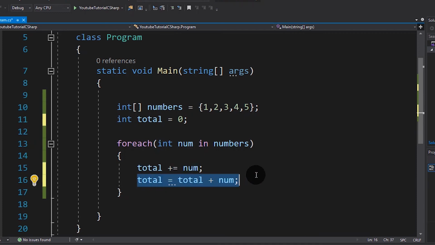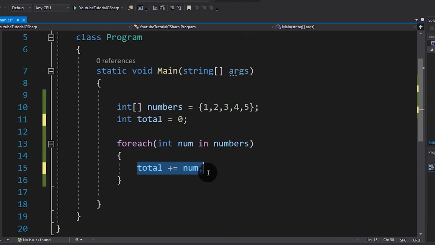So, same lang tong dalawa na to. Kung hindi nyo pa naalala to, pinag-aralan na natin yan medyo matagal na dun sa ating arithmetic operators, and hindi ko na siya in-depth kung ano ginagawa nito. Kayo na mag-isip kung paano nangyayari yun kung hindi nyo pa alam kung para saan to. Basta magkamukha tong dalawa na to. Madali lang naman intindihin. So, ngayon, burahin ko to.